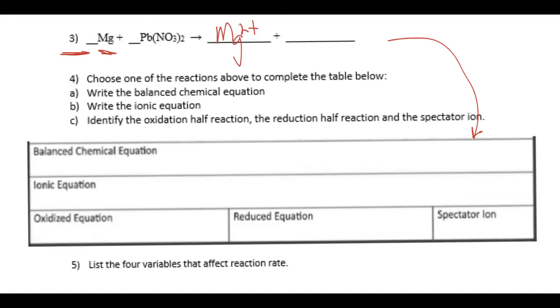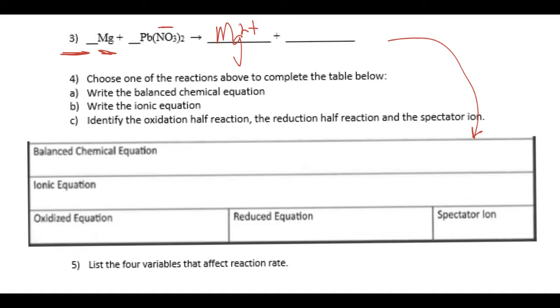Now this one, the next substance, the lead nitrate, Pb(NO3)2, I may not know the charge on that Pb. But I'm familiar with the charge of the nitrate ion, the NO3. How? Again, I'm looking on my ion sheet. That's my tool. I'm using that. And the NO3 is 1 minus.